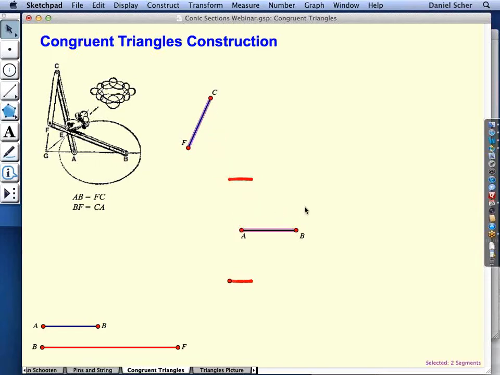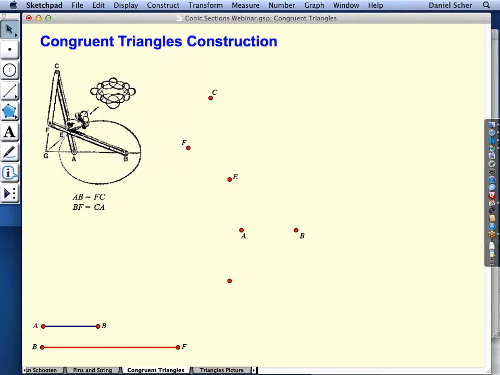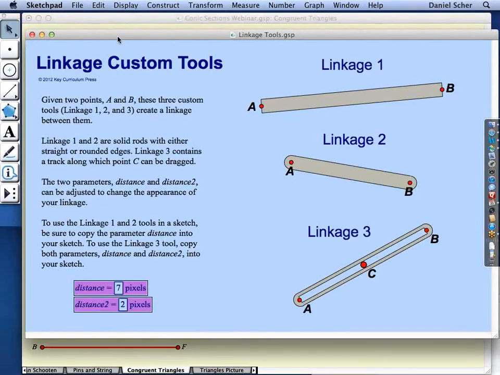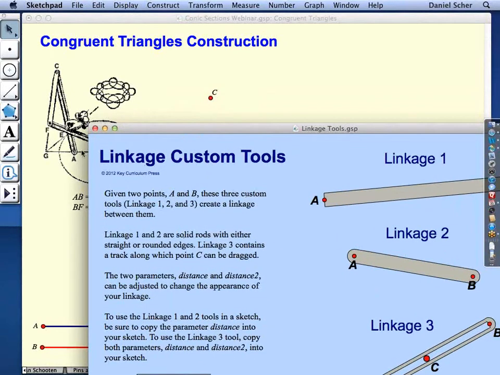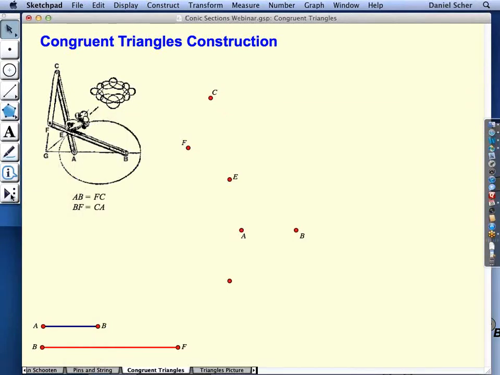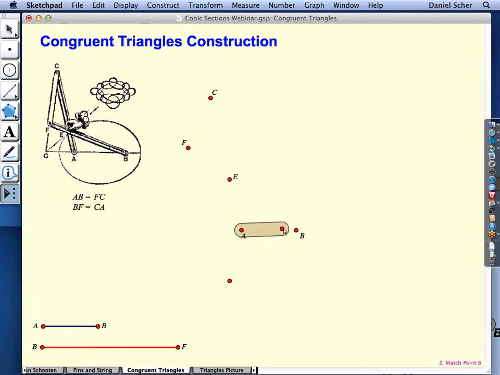Actually, I don't want to hide point E. So I'll hide that one, and this one, this one, and this one, and I'm using my keyboard shortcut to do the hiding. And now let's come back to my tools. And I'm going to use linkage 2 between A and B. And I'll go into my custom tools and choose linkage 2. And I'll just click A and then B, and there we have a nice little rod between them.